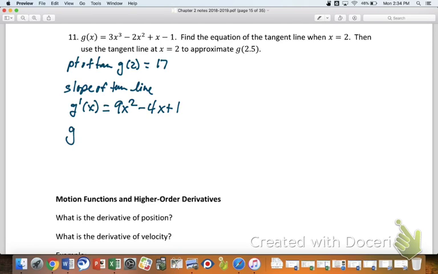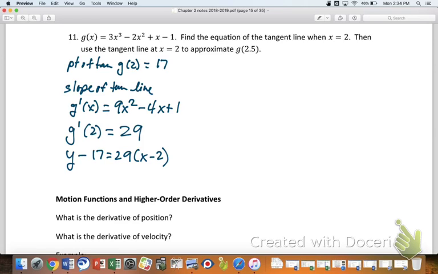So I'm going to write this as, you know what, Eden, I totally understood, even though I stumble on my words sometimes too, so we were on the same wavelength. I got you. So g prime of 2, 36 minus 8 is 28 plus 1 is 29. I think I saw that walking around. Slope of 29. Everybody good? Okay. So then, if you wanted to, you could write y minus 17 equals 29 parentheses x minus 2. That would be the point slope version of the tangent line.